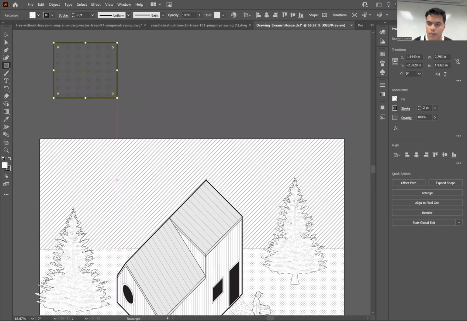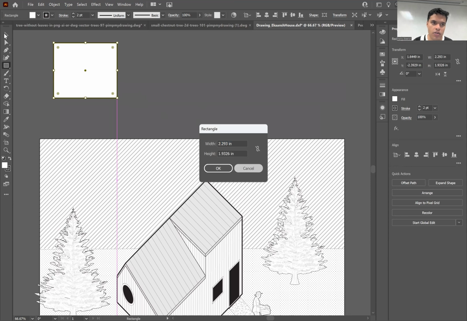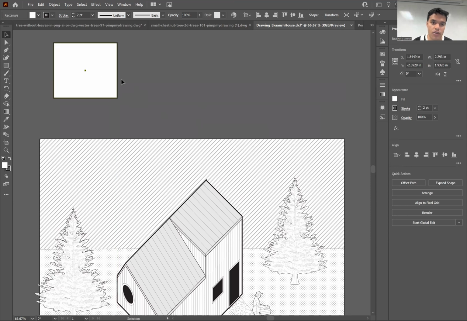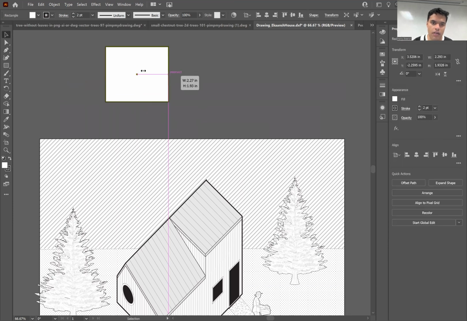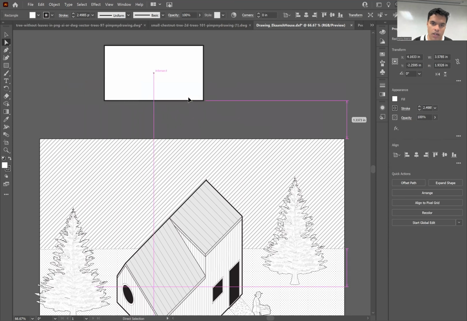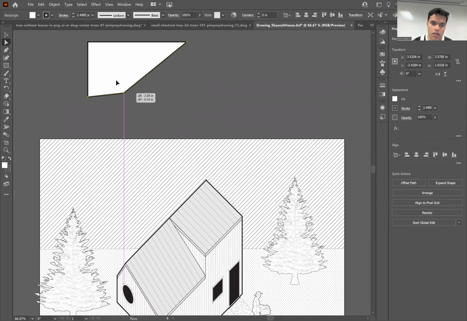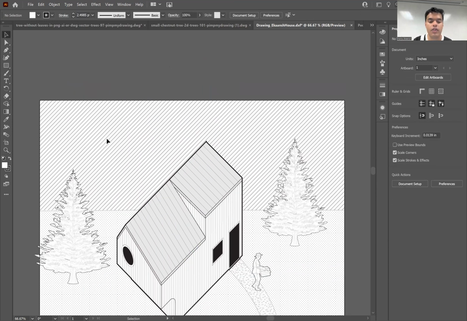With the normal selection tool, you can just select and move it, and you can scale it. With direct selection, you can actually get all the points and change the shape of it. You can even delete edges.